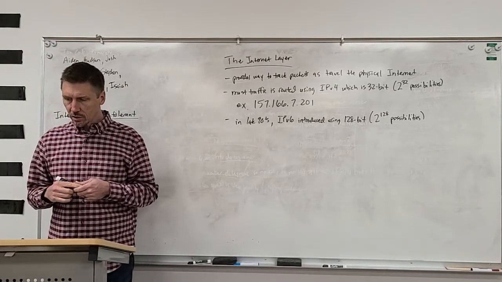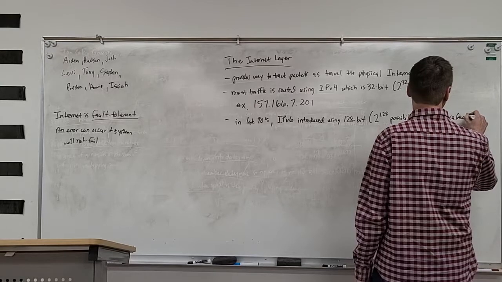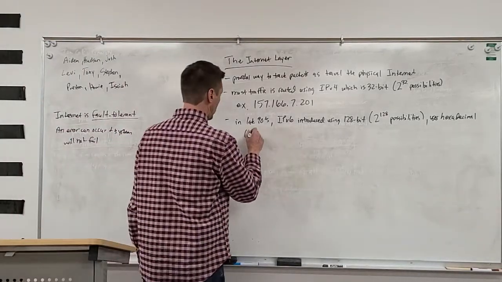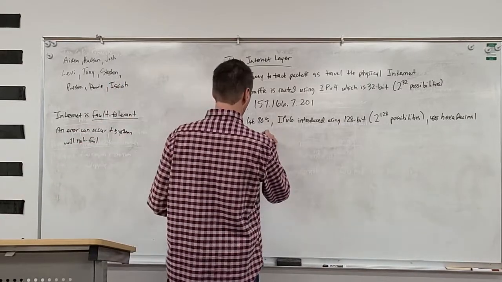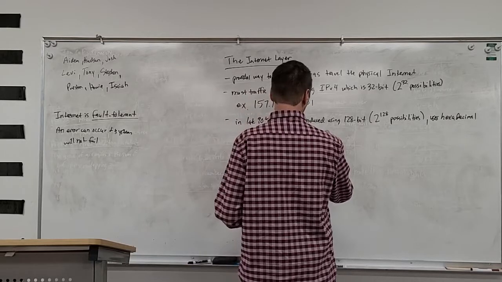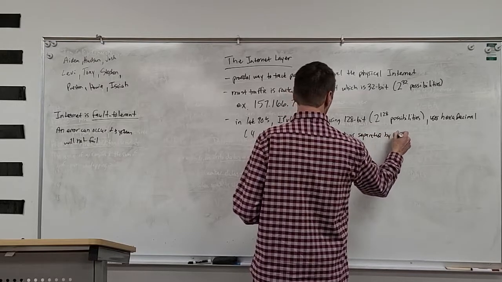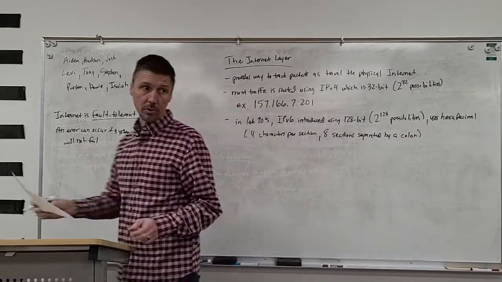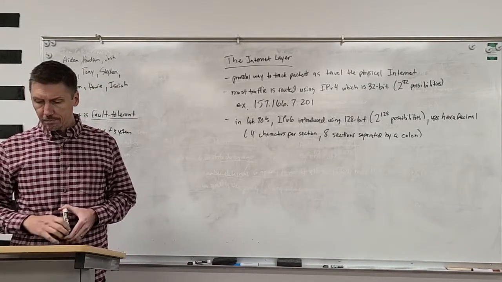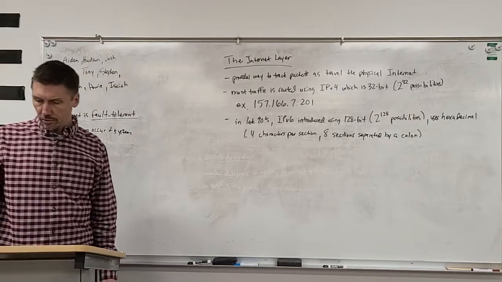And so these addresses are written in hexadecimal. An example of this, did I write down an actual example? I'm not going to write it down, but basically four characters per section, eight sections separated by a colon. And I'll pull it up on my computer in just a minute so we can see an example of that. There's one in the book, if you want to look it up. But it's definitely way more complicated than this. And so this hopefully will support all of the devices going forward.